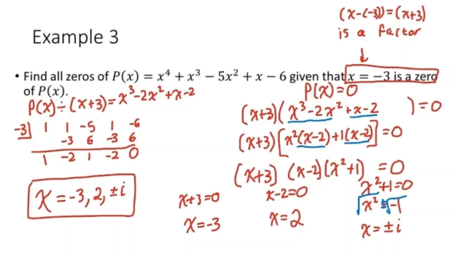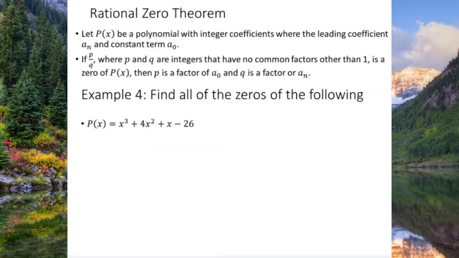a 0. The question that you should all have now is, what happens if I don't know either one of the factors or the 0 of the polynomial we're trying to find the zeros of? We're going to attempt to answer that question with the next theorem. The next theorem is going to help us limit down the possible values of zeros of polynomials. This theorem is referred to as the rational zero theorem.